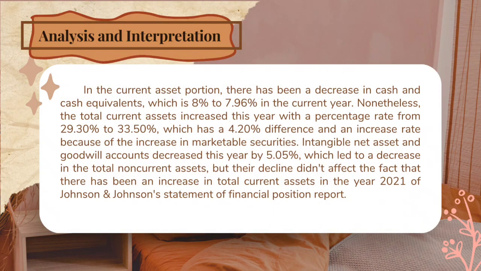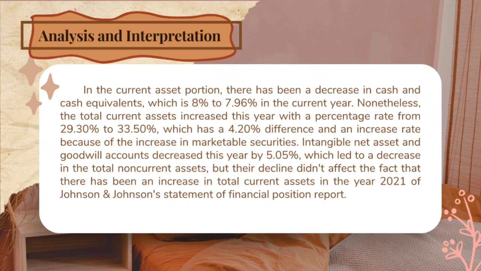I am Anne-Marie Bidaw Lawson, and I was assigned to convey the interpretation and the common-sized or vertical analysis of the balance sheet of Johnson & Johnson and subsidiaries. So, my group mates have already discussed how to use a vertical analysis, and it is simply that we will focus only on the total assets as our base, and you will use any accounts divided by the total assets. So we will have to compare the data from 2020 and 2021.